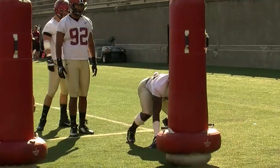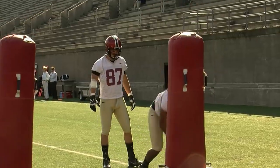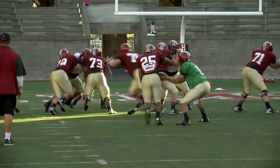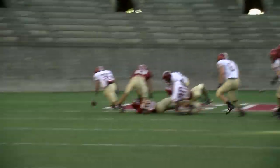The first thing we do every preseason and then at the beginning of every spring is we just teach the fundamentals of defensive line play, which includes eyes, hands, and feet. So we're just looking for a good step, great hand placement, and great eye training. We also want to make sure that we have great hustle and great energy out on the field, so we'll evaluate how players run to the football and how hard they're going every play.